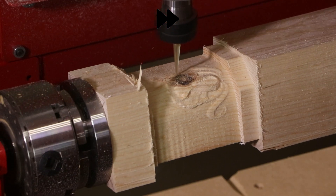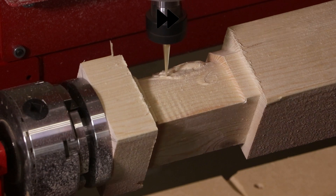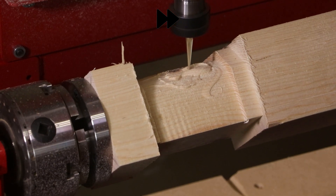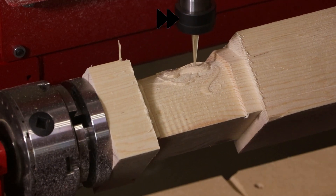To save additional time in carving, we applied a technique called rest machining. This is when we're using a smaller tapered ball cutter to come and clean up the areas that the larger tapered ball cutter could not reach. This allows us to get the detail of a smaller cutter without having to carve the entire surface with the smaller cutter.